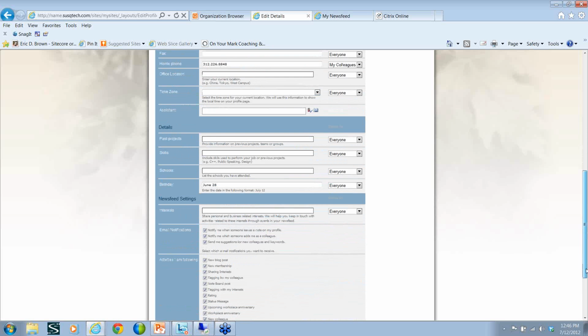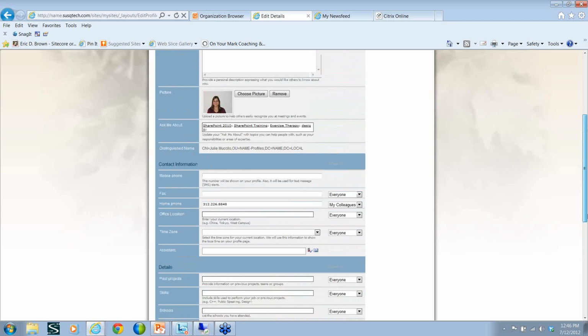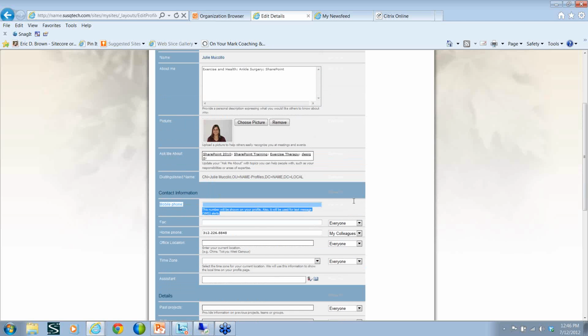So if I want, by policy, everyone to be able to see my mobile phone, which is the default here, let's say your cell phones are all distributed by the company and you have to be available by mobile phone. You could even feed this in from another source if you had it, or if not, everyone gets to see that phone number. But I'm just going to fill in that as well so you can see, and we're going to go ahead and save this.